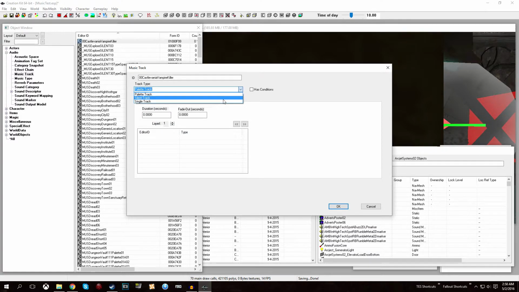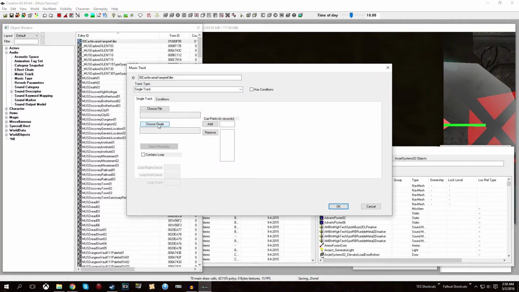And you have silent track, which I explained and is completely self-explanatory. Single track, which I went over. But here you have the finale. You can add a bit to the end, which is the finale, clearly. And you have cue points, which, from what I understand, control the fading in and out of the finale. So at different points it'll fade in, and you can set a curve for it. Loop is pretty self-explanatory. You set where the loop begins and where the loop ends, and how many times you want it to loop.